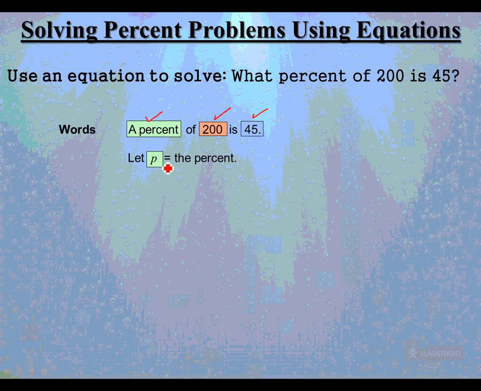So let's let P equal the percent. In this instance, you might want to use that letter P whenever you're looking for a percent, because these are the trickier problems that you're going to come across. There's a little bit of an extra step here at the end. You may seem like you're done at the very end, but there's going to be one little extra step that is different from the other two examples I just did with you. So here we go.